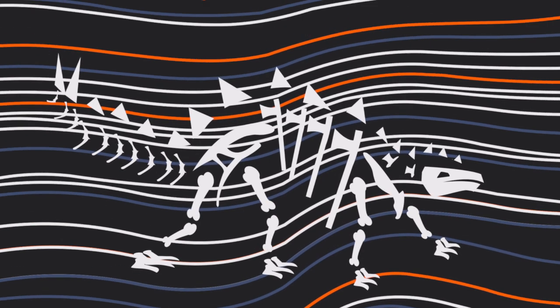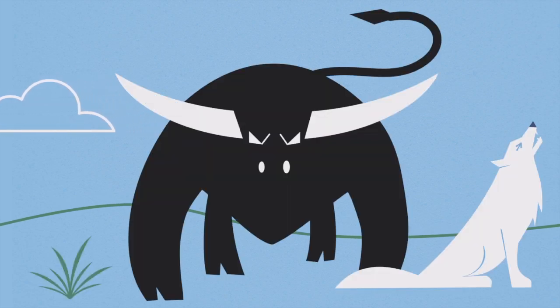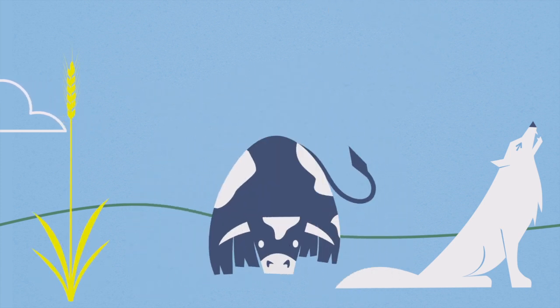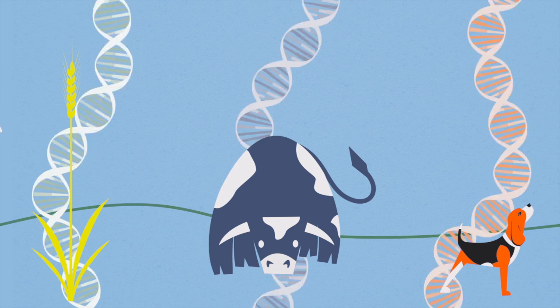10,000 years back, at the very start of farming, humans picked the traits that we found charming. Selective breeding took these best variations, refining over and over generations. And whatever the characteristic or colour, it was determined by genes in one way or another.